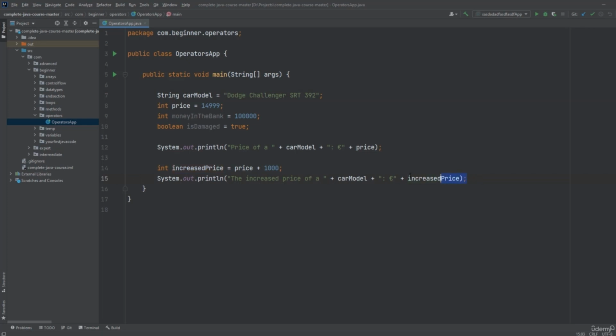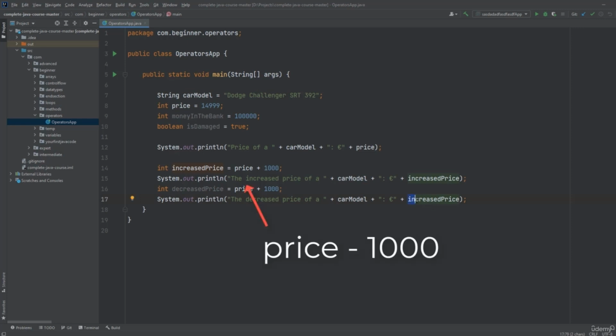Now, let's create the decreased price as well. So here, copying this, pasting it to here, and instead of increased, decreased. Let's change the text as well. So here, decreased price, and instead of increased price variable here, decreased price. The next one will be 2 cars price.